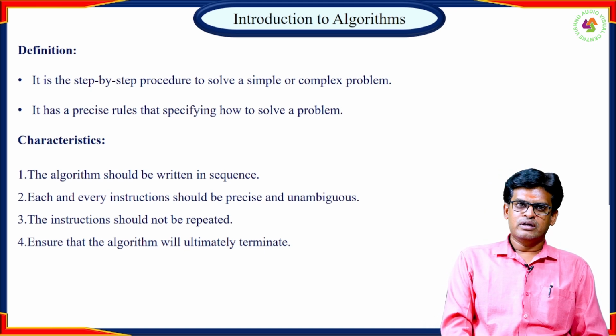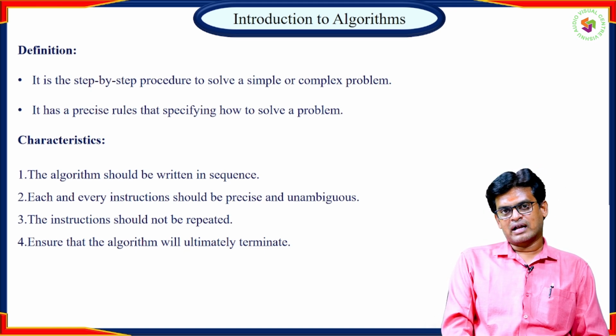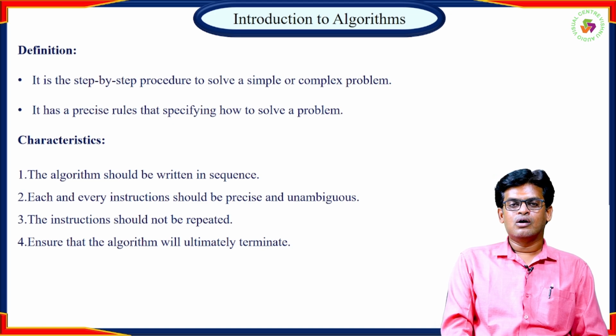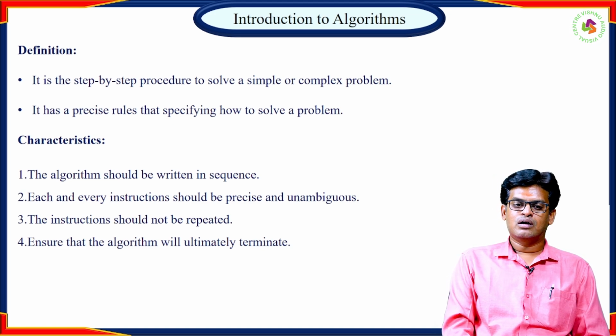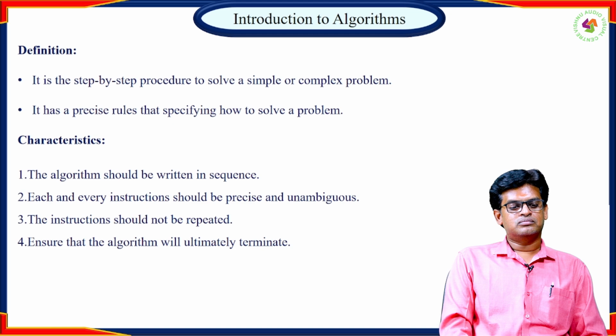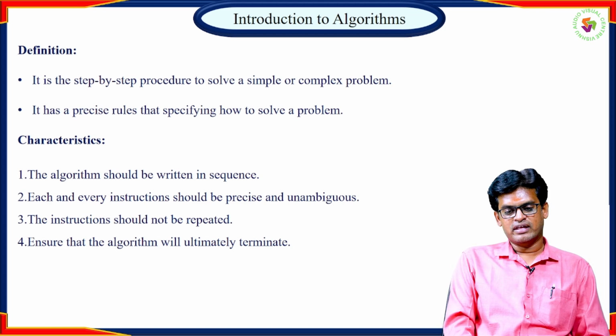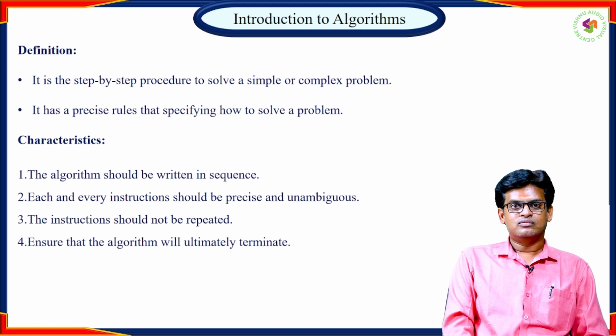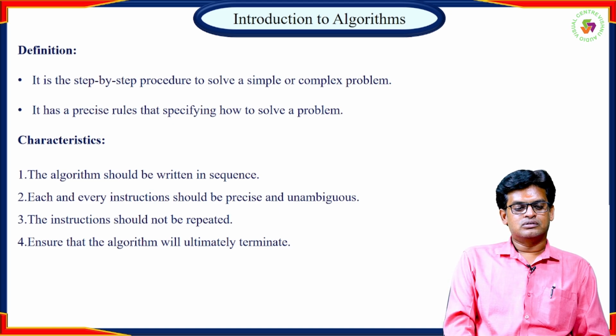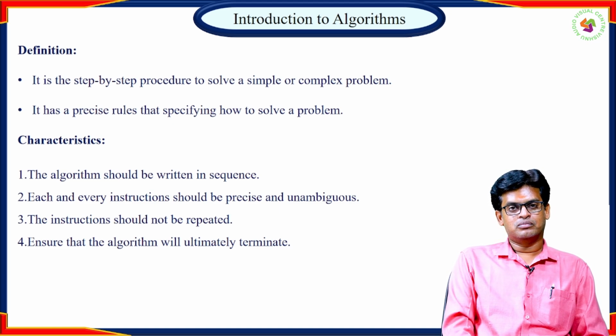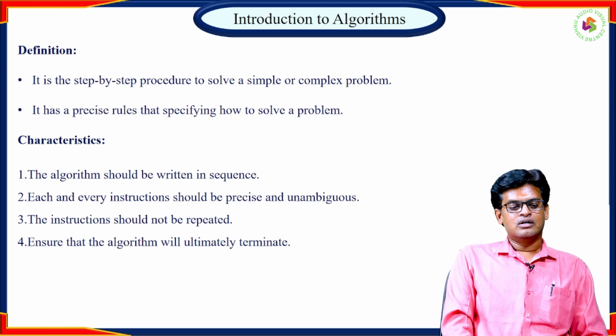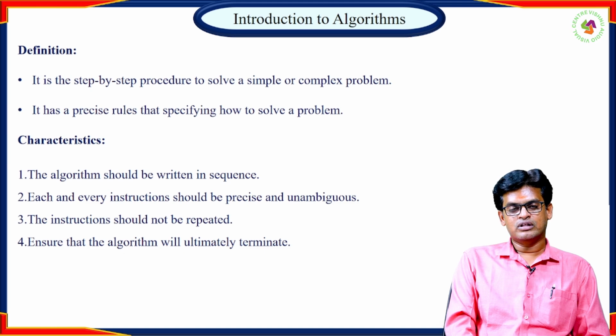Before doing any kind of programming, we need to categorize and document our work, so we use algorithms. Algorithms have precise rules specifying how to solve a problem, whether simple or complex. With the help of some basic rules, we have to design an algorithm. I would like to explain the basic characteristics of an algorithm, the important points to follow before starting the coding.